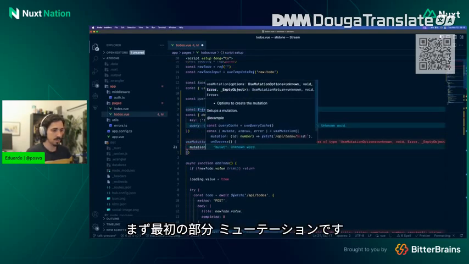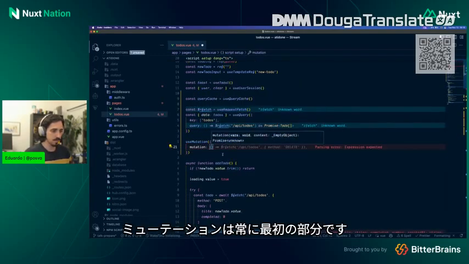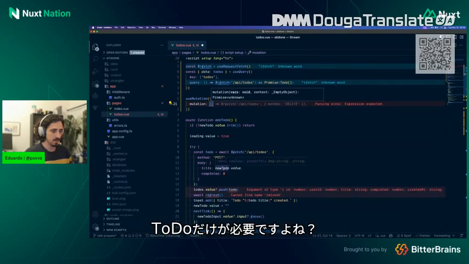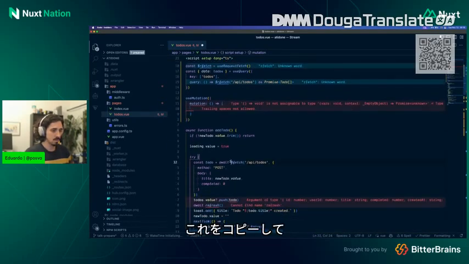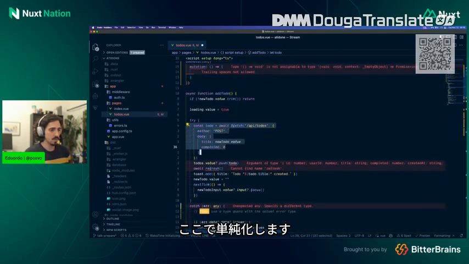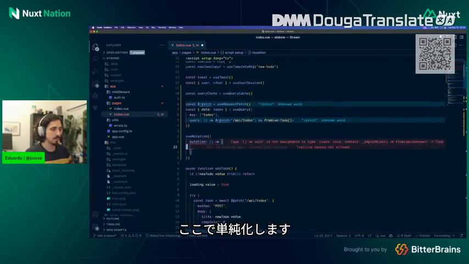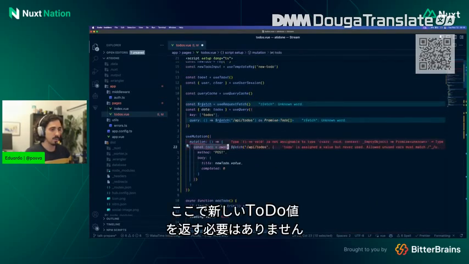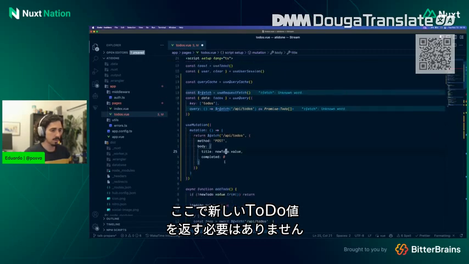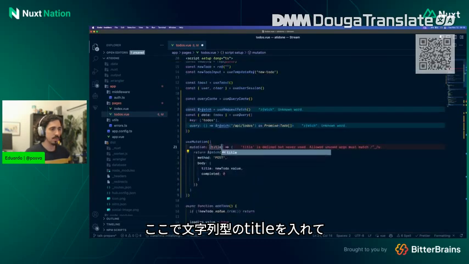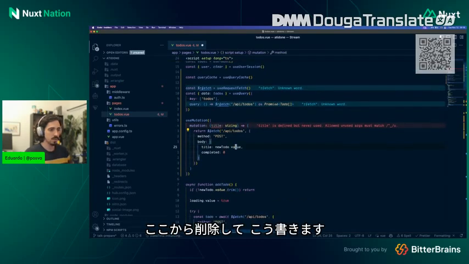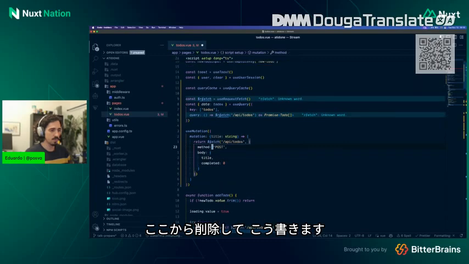So let's do it in a few places. So first part, mutation. Okay, mutation is always the first part. We only need the to-do, right? So I'm just going to copy this and I'm going to simplify it right here. So I don't need the return, the new to-do value here. What I'm going to do here is put title, which is a string, and I'm going to remove it from here.